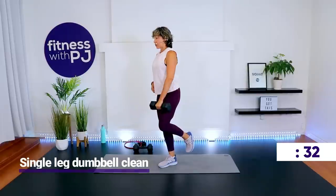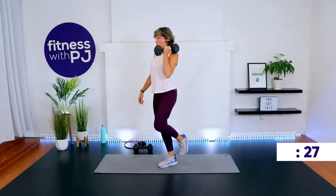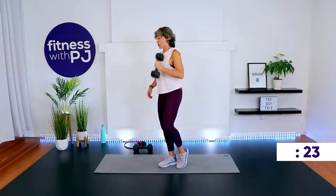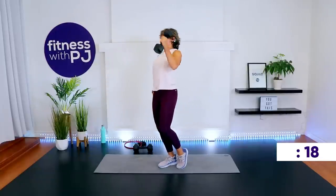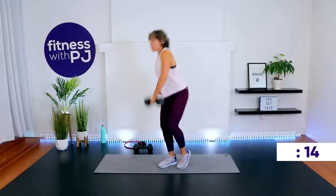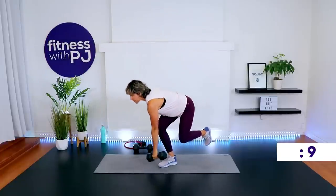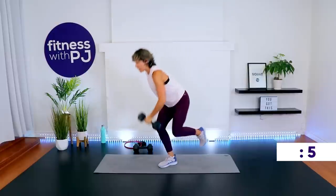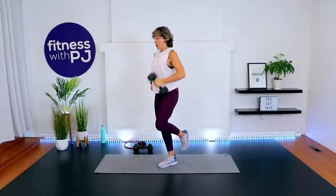All right, so let's lower the dumbbell. Here we go. Hinge, explode up. Now, if you need to kickstand because this one leg thing just isn't working for you, go for it. All right, so it's a hinge, drive. Let's try that again. Hinge, drive. Good. So this kind of looks like a one-legged squat, right? Remember I mentioned with our previous squat pattern that there is a hinge happening in the squat.